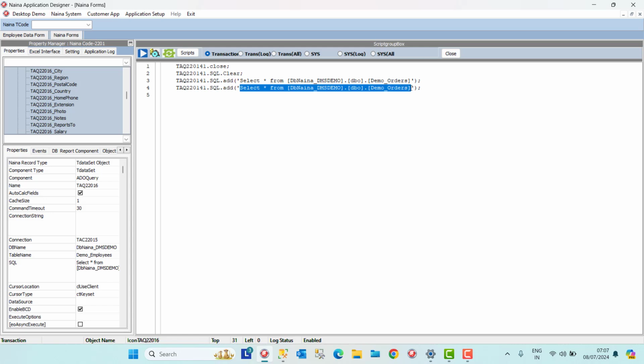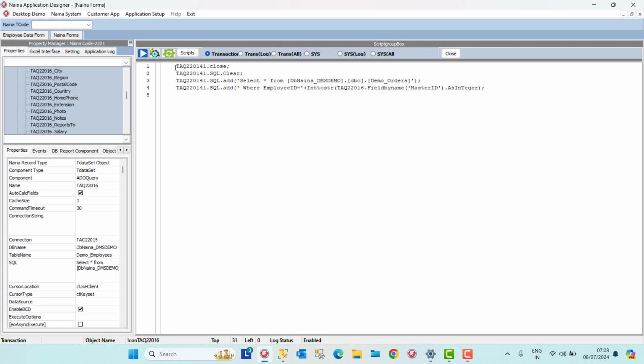Okay, and then you write where employee id equal to int to str. Now you need to access this particular query where we have the employee id field by name, and in this table the employee id is master id, basically master id dot as integer.